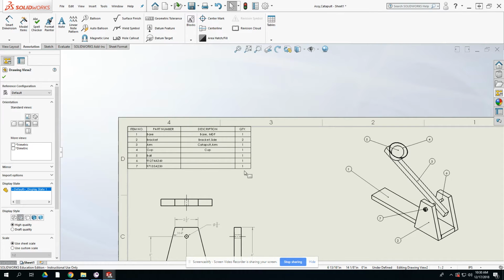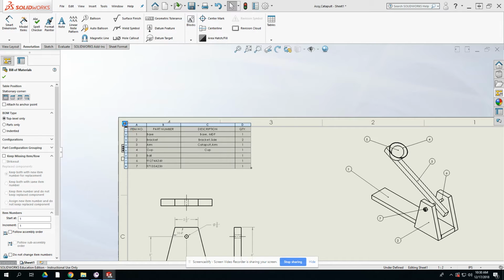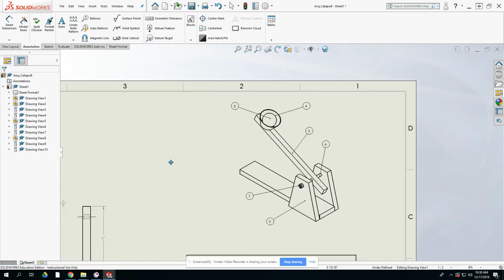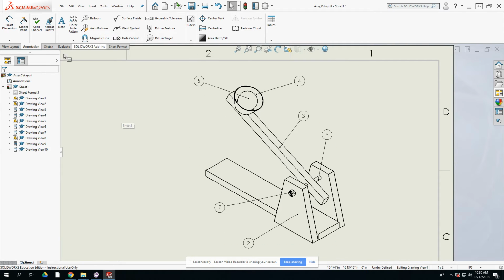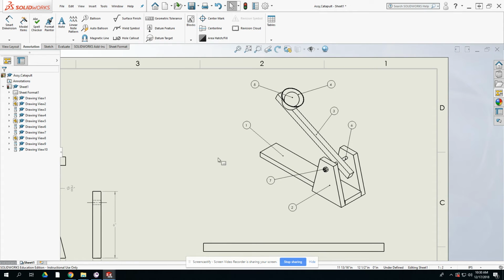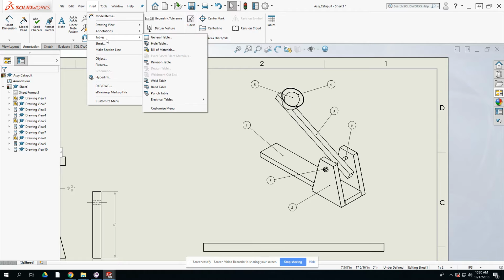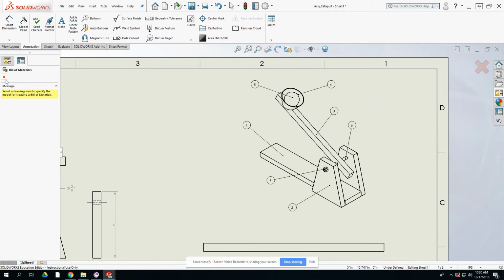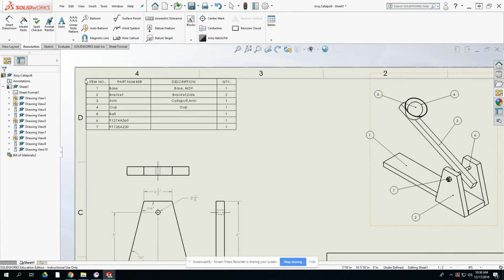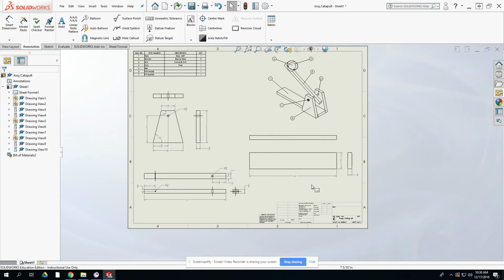Now, to insert every drawing, you must have the bill of materials, and you must annotate your parts with balloons. So the way you annotate your parts is you click on annotation, balloon, come over to the part, click and drag. Insert the bill of materials. You go up to Insert, Tables, Bill of Materials, select on the view, leave it top level only, accept that, and then you dock it. You can dock it in that corner, or you can dock it right down here.